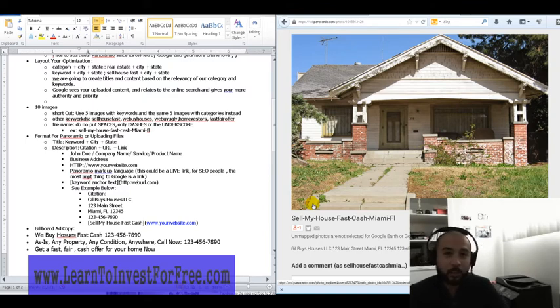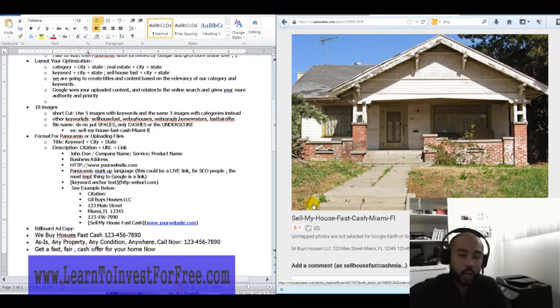To translate that, the analogy I'm trying to make is that when Google looks at all the uploaded content online, they take a look at the file names, and most people have gibberish for their file names. So when your file name has a description of what it is about, Google can sort that data and rank it and place it so that people searching for it can find it. They see the file name and think, oh, this picture is about selling your house fast. When they take a look at the title, it's really about selling your house fast.